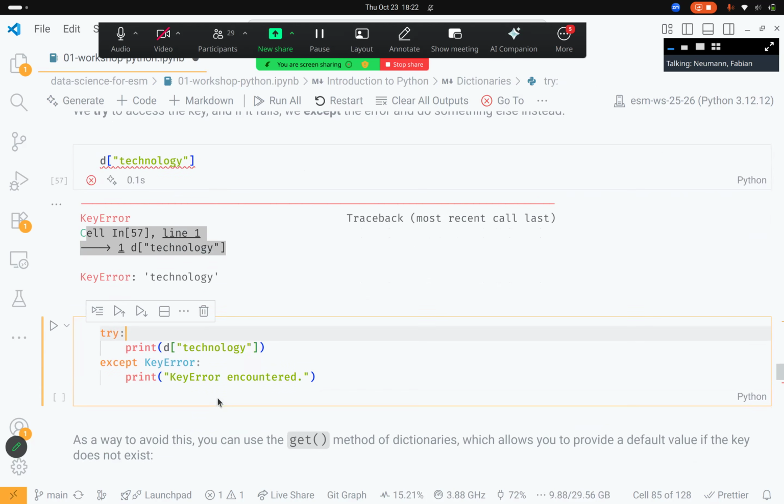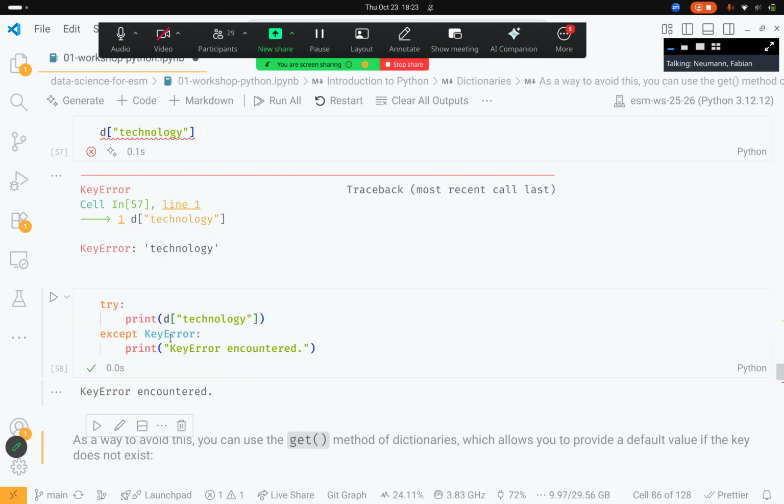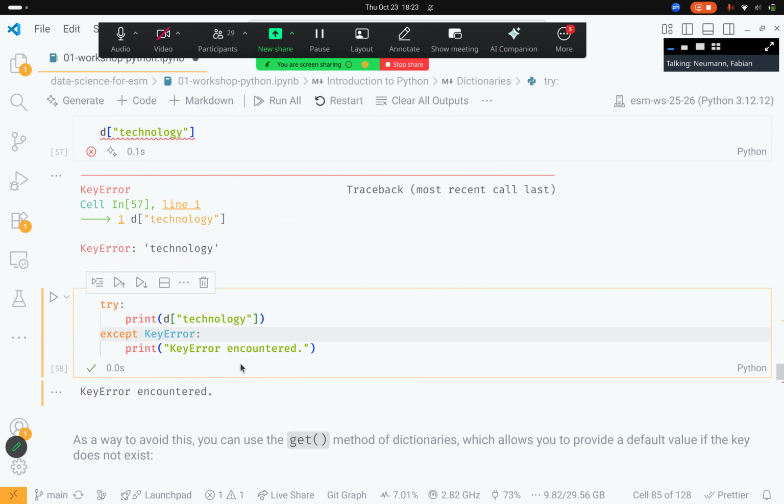And you can also capture these errors with try and except blocks, where you try something. If you fail with something like a KeyError, you can do something else, like, for example, print KeyError encountered, but not actually fail with this error.